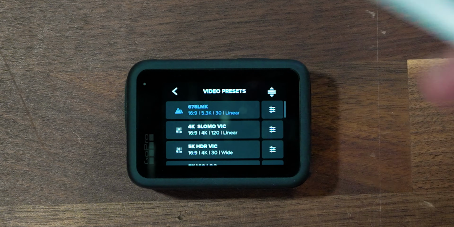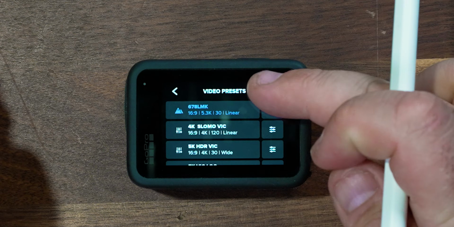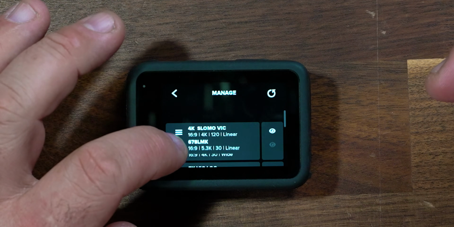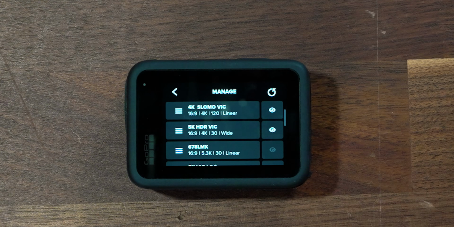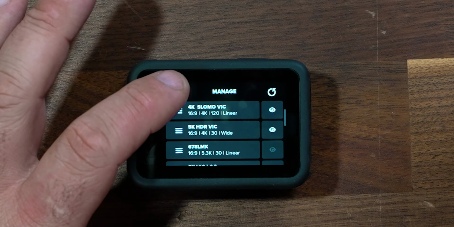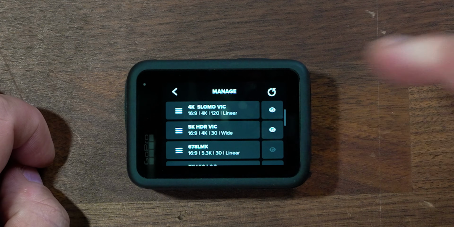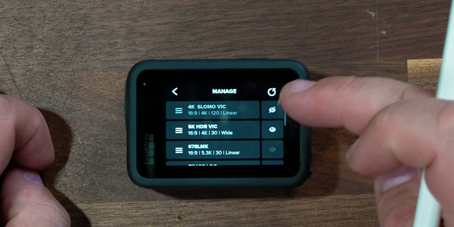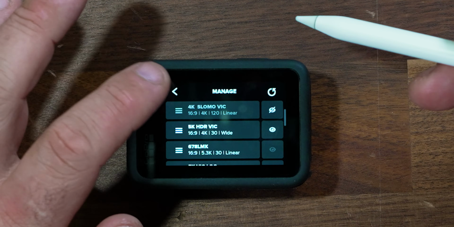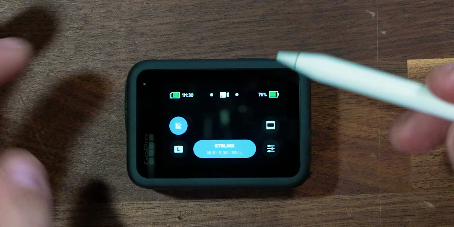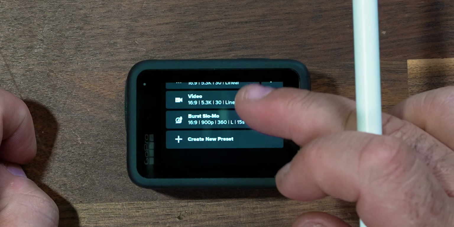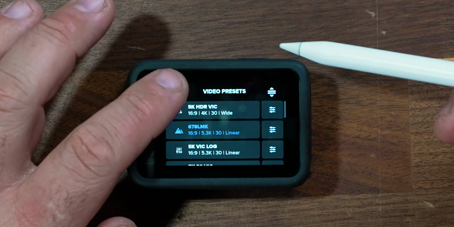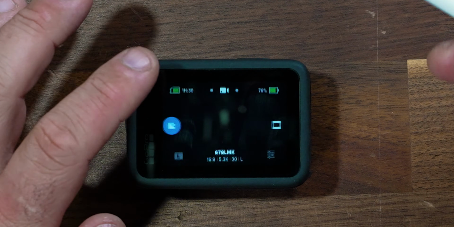And then if you want to reorganize them, all you got to do is tap this and then keep your finger pressed down, and then you can start moving them around in whatever order that suits you. Really, really useful. And then we can go back. And if you want to hide some of these, so for example, we could hide this and this, or whichever ones you want, and they're then going to disappear. So for some reason, if you're in here and you're like, where is that thing, check back here on the organization of them. Now, that's basically the bulk of the video settings.